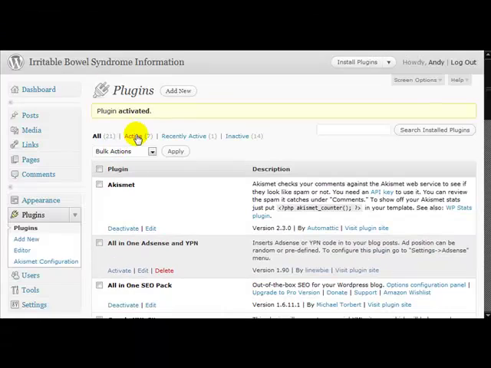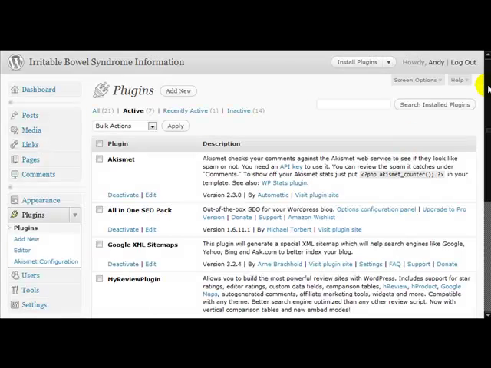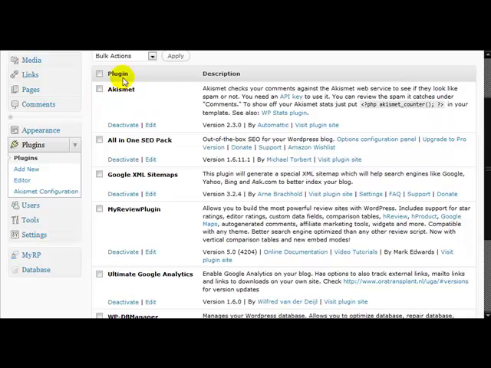Okay, that's now activated. If I just click onto the Actives tab just so you can see the plugins that I've got active at the moment. Akismet, it's one that you definitely need. All-in-one SEO. If you're not using a theme like Thesis, which allows you to change titles and descriptions and meta tags and so on, then All-in-one SEO is a great addition to have.